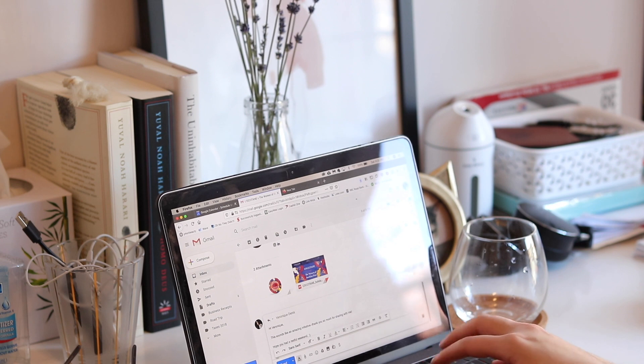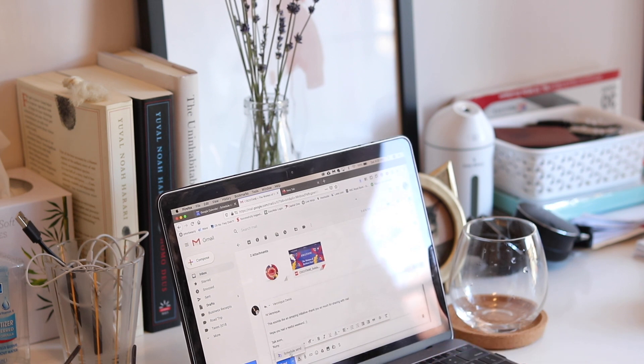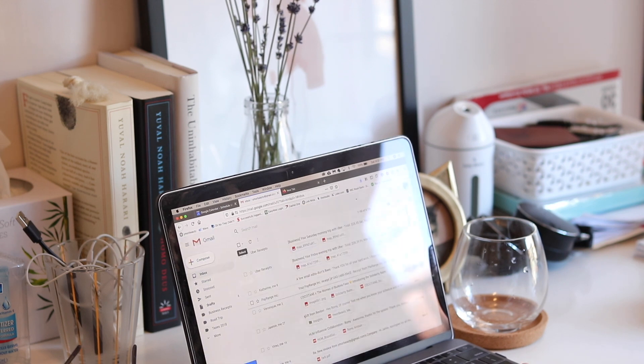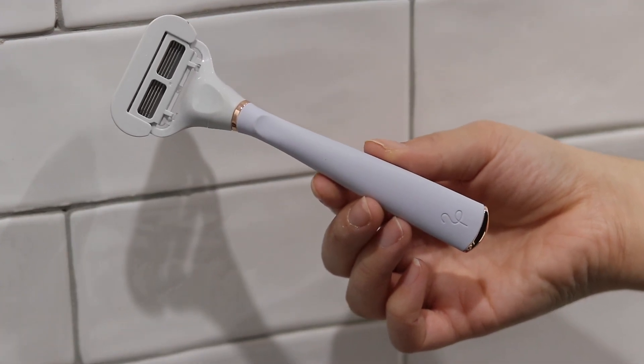When I wake up, I just answer any responses that came through, but it keeps everything flowing very well because this is a one-woman show. I have two jobs technically — between the hospital and the blog. Emails can take forever, so after a solid hour or two of just organizing stuff on my Gmail, I'm going to head to the bathroom and focus on myself with a little self-care session.